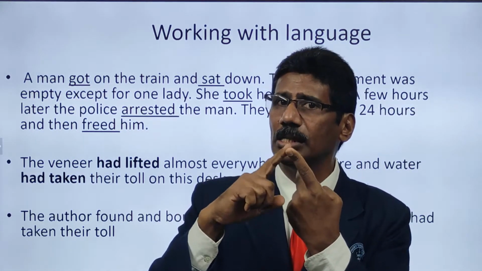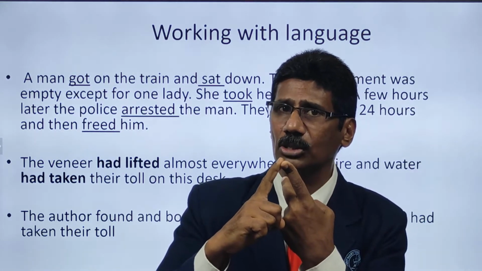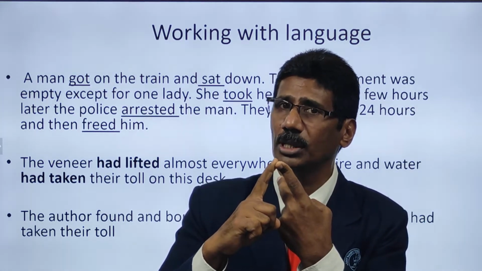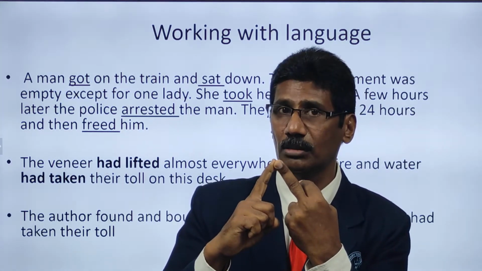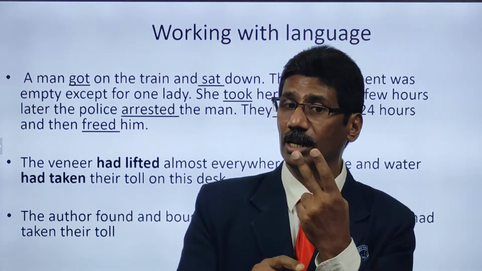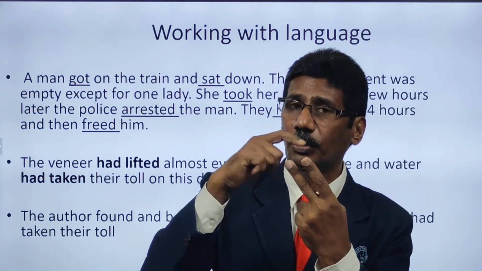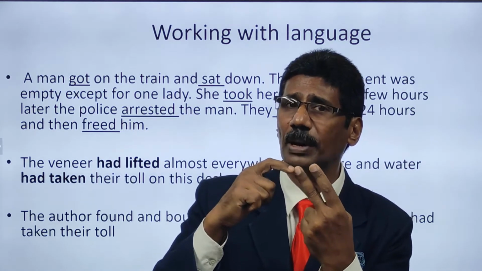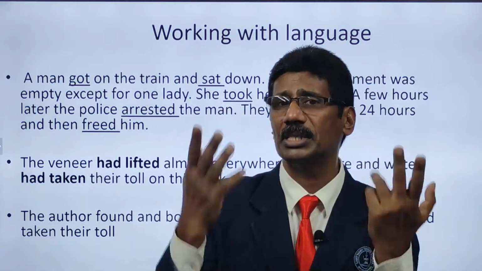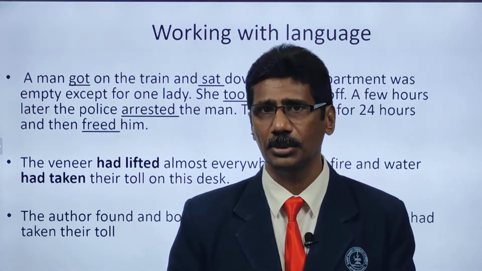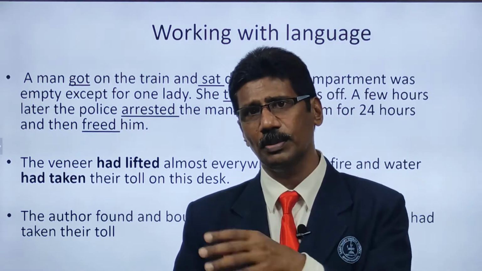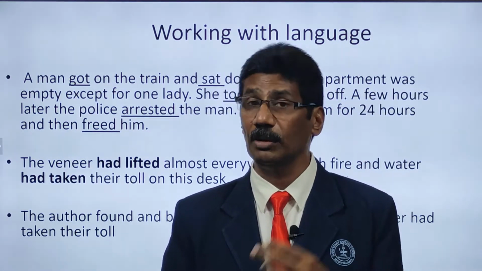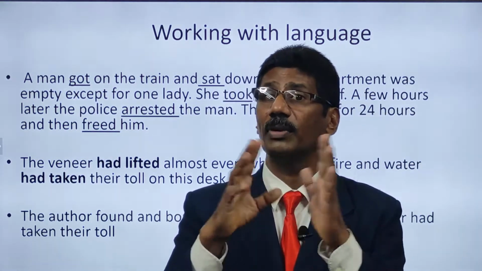Verb form: in simple past we use verb form two. That is the past form. Whereas here we use the past participle. But again a confusion is there. Sometimes the past form as well as the past participle form of the verb may be the same. For example, jump. What is the past form? Jumped. Past participle, jumped.